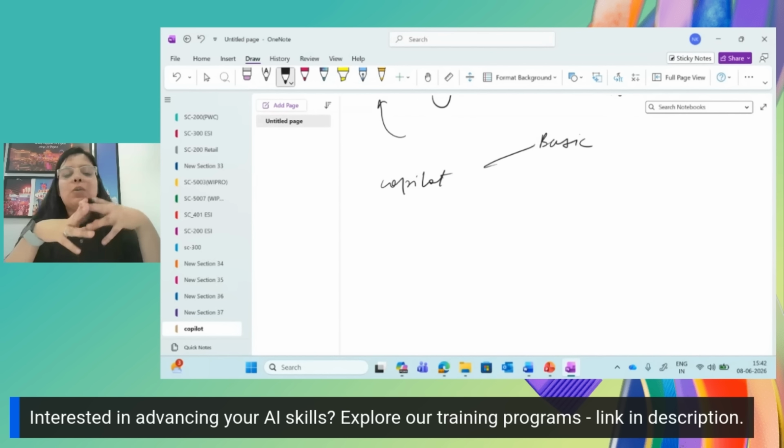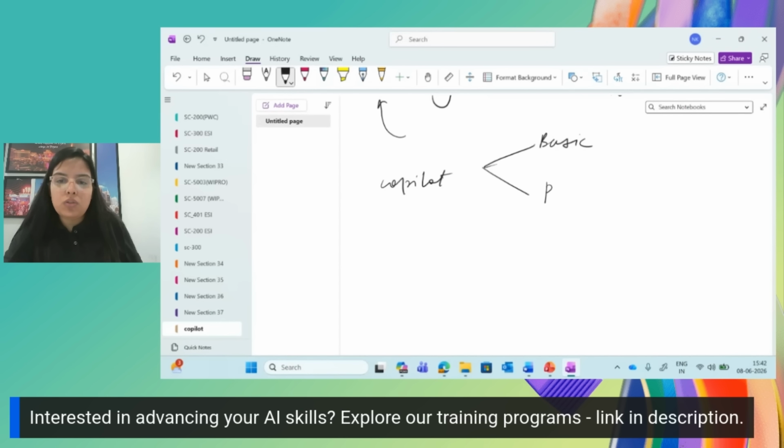So with the help of the basic version, you can create the PPTs, you can create the Word files. If you want to create a resume, you can do that. Similarly, we have a paid version also, which will have more advanced capabilities than your basic version. So you will be getting different or maybe embedded PPTs there. Maybe if you want your PPT to be in the company-centric format, you can do that with the help of the paid version.